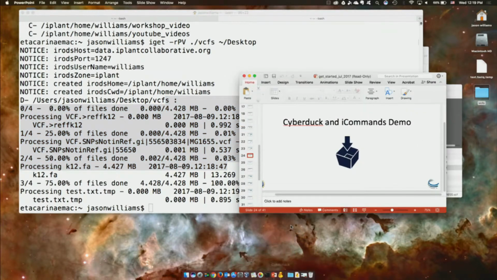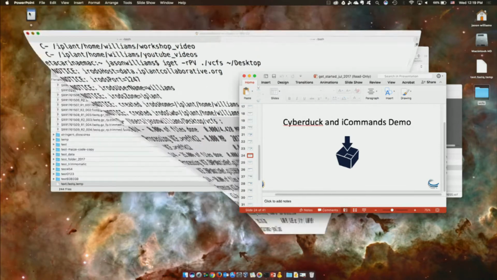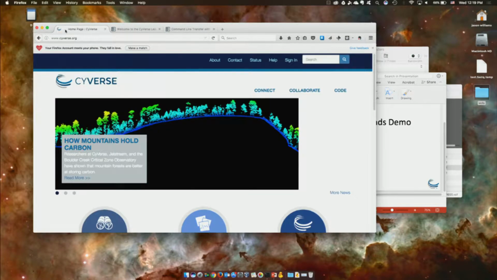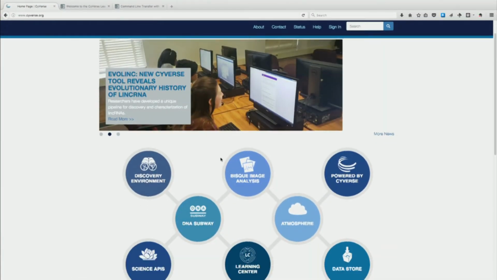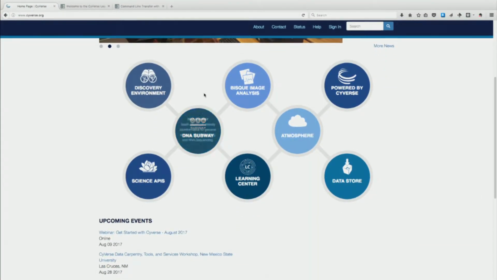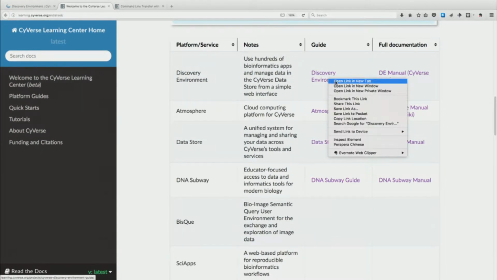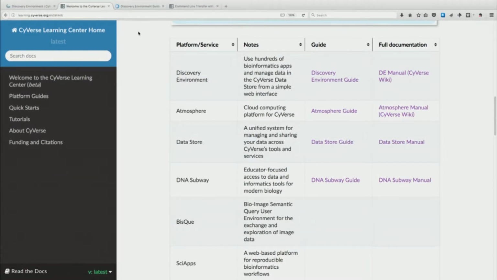Okay, so the next thing I want to show you is working with data, really sharing data, in the CyVerse Discovery Environment. So to do that, I want to go to CyVerse.org. This is the home page for CyVerse, and I'm going to go ahead and launch the CyVerse Discovery Environment. As you may have seen, if you did go to the Learning Center, there is a Discovery Environment guide, which will take you through anything that I'm going to show you here.